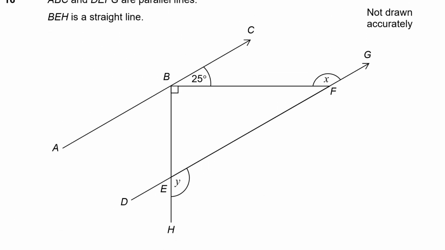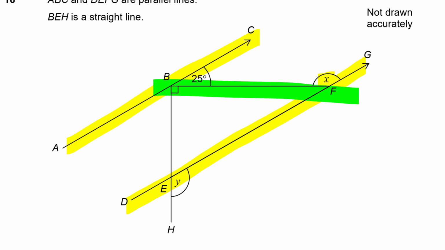Okay, so angle X is that one over there. How can I find that one? Well, when you've got a pair of parallel lines and a transversal, or a line crossing them, then it forms various angles, and you should know about corresponding, alternate and co-interior angles. And I can see from here my X angle and my 25 angle are what we call co-interior angles.